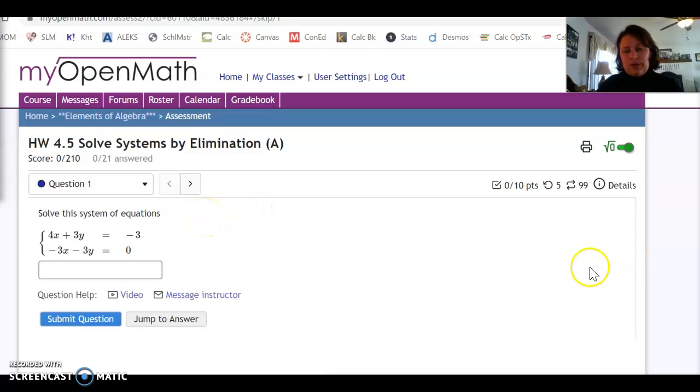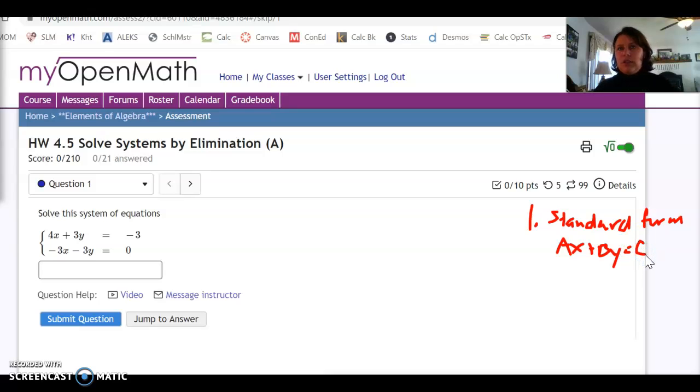And remember, we went through steps. So step one to solve these is, let's go back a step, standard form was the first step. Make sure that both equations are written in standard form. And standard form is ax plus by equals c. So pretty much just saying both variables are on the left-hand side of the equation and just a constant is on the right-hand side. Okay, then step two is to make sure that there is a set of complete opposites.